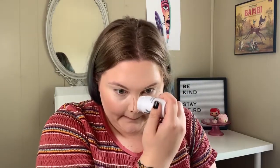Just kind of along the edge just a teeny bit. And I don't really want to pinch it and make it look smaller. I just want to add color to it. This is a smaller version of that brush, which is the B03. Just gonna blend that out.